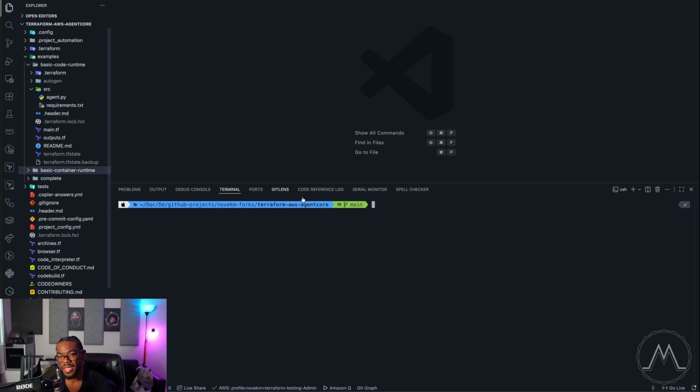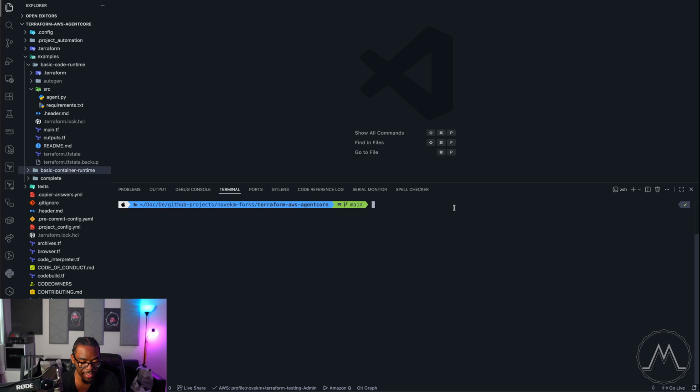You could use something like Docker, depending on whatever your architecture is, and build for ARM64. But now that's another dependency, and historically might have been what you had to do to achieve a module like this: have a local exec provisioner, have Docker as a dependency that has to be running when you run Terraform apply. But Actions really helps abstract away a lot of this, and I'll touch on some of the other ways that you would have solved for this in the past, and how you can change that now and really do it in a lot more robust and scalable way with Terraform Actions.